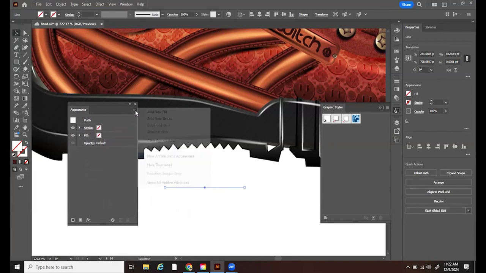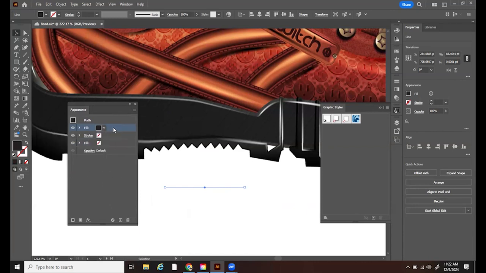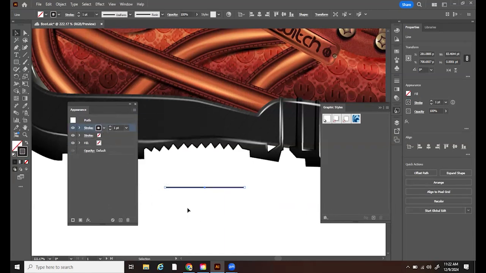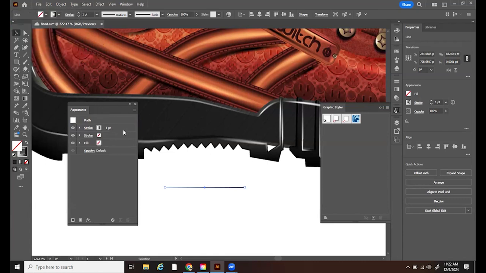And what I can do here, I can add a new fill. You can see here, I can add a fill. And one of the things that I can do with the fill is add a gradient fill to it. But the fill is not going to work well for me. I would think it would be a fill, but in reality, it will be a stroke. So I'm going to go here, add a stroke. With that stroke, you're going to see it creates a new stroke. I can apply a gradient to the stroke. And if you notice here, it gives me the gradient.